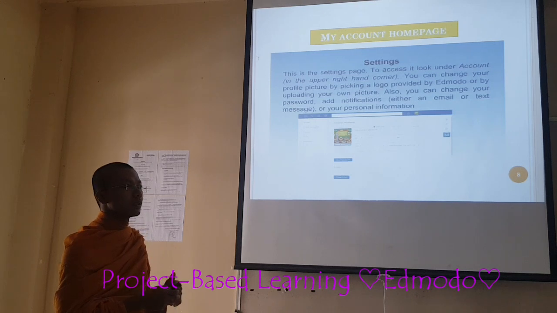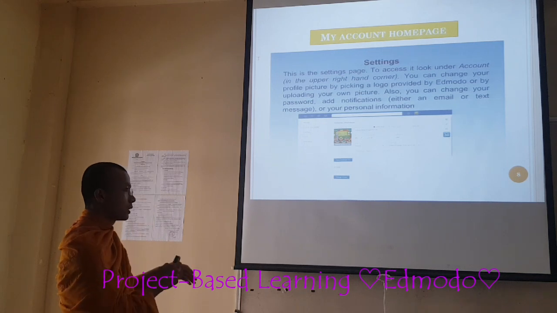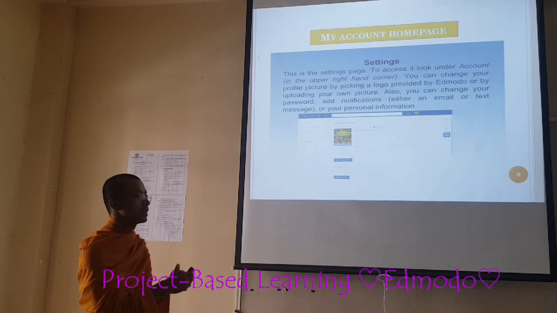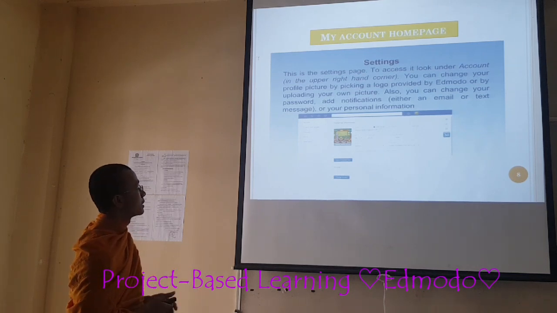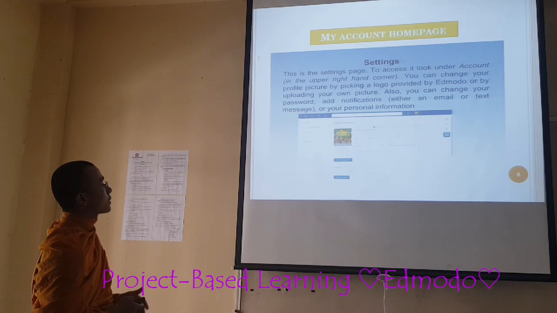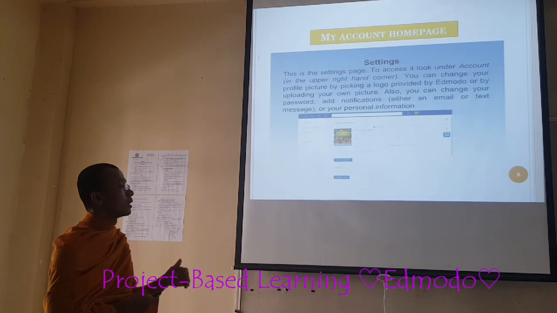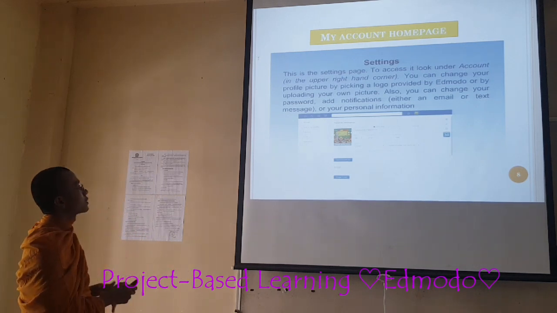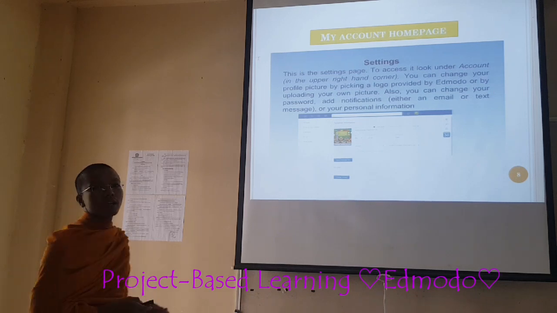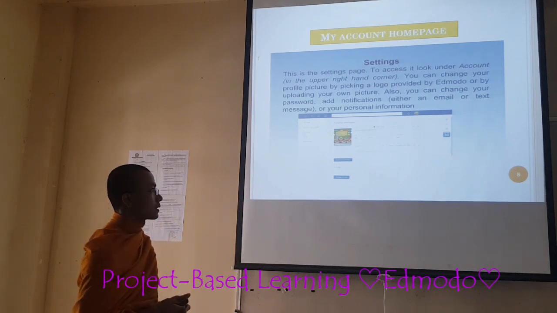If you don't know the code group from your teacher, you cannot log in. After we complete the same process, we go to the home page. Here in the settings, you can change your profile picture from the hand model or your own picture, and you can change the password, notification, email, and personal information. Settings is the personal information, and next I will tell you more detail.